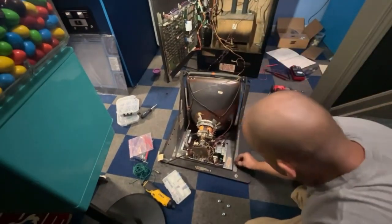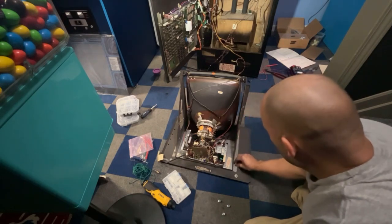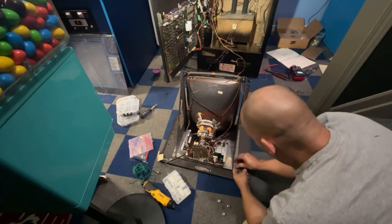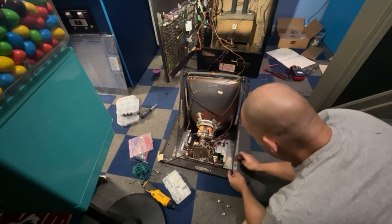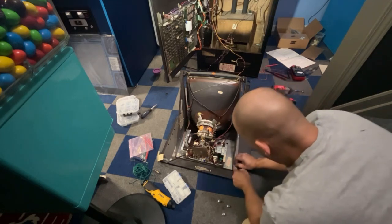I'm not going to tighten these down super tight right now. Well, yeah, because I don't know exactly if the monitor needs to be shifted all the way forward or all the way to the back. So it's kind of in the middle right now. So I could probably just leave it there for now.